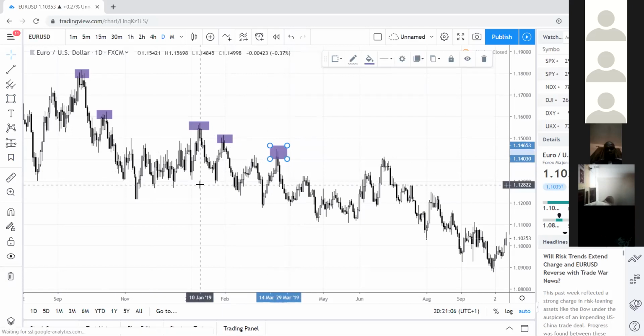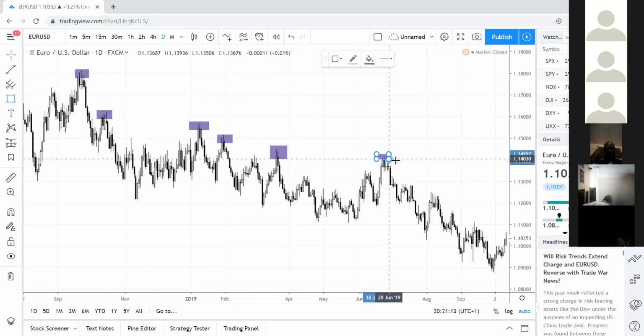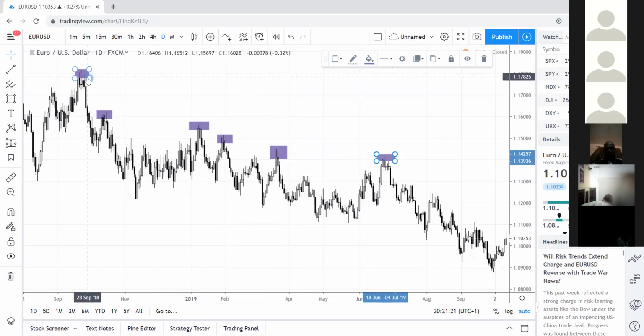All right, now what you are trying to identify in any trade setup like this is the unique thing that all these points, all these resistances have. What is that point that is joining all of them together?